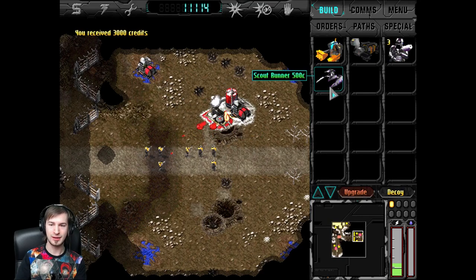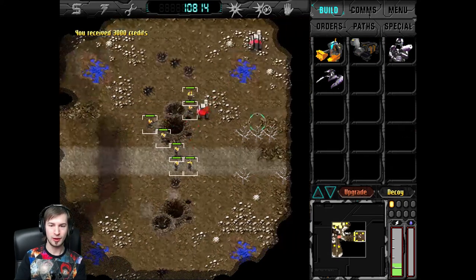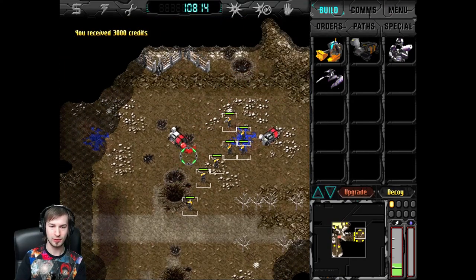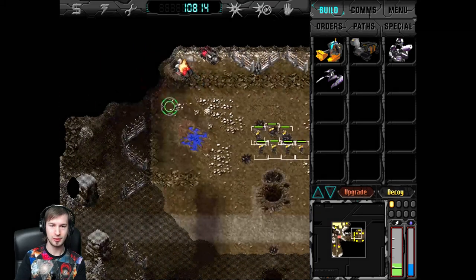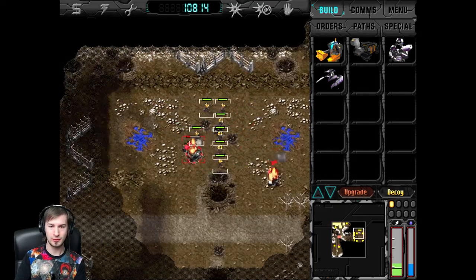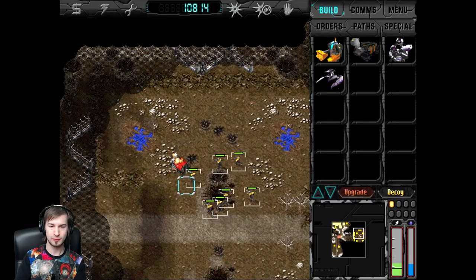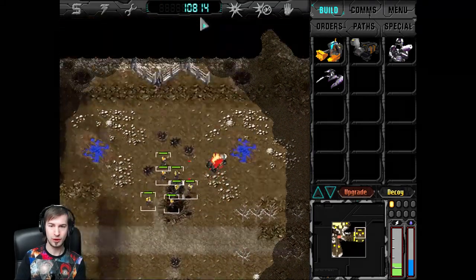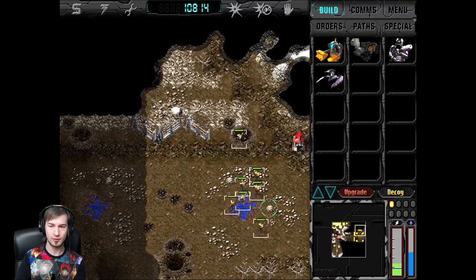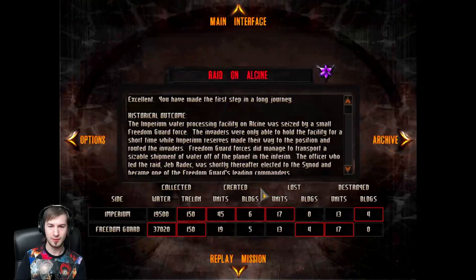Now, I haven't built any of these guys because these guys suck. They're scout runners. They're good for scouting. They're not good for combat. They're really terrible. Damage-wise. Yeah, we'll just kill these things. Come on. There we go. Okay. That was nice and easy.